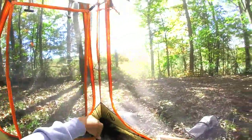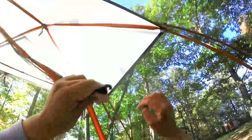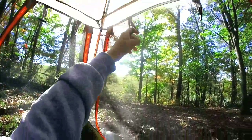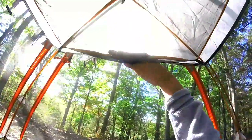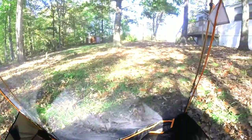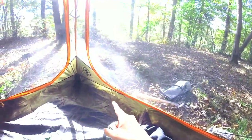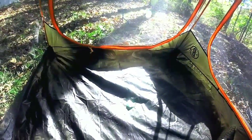Would I say this is trail approved? Each to his own. I would definitely take it on the Appalachian. I would. You got these little tie-outs for your beloved door, but majority of the time I hang it from here. That's pretty much it. Now I'm gonna go and put that on. So yeah, I'll be right back.